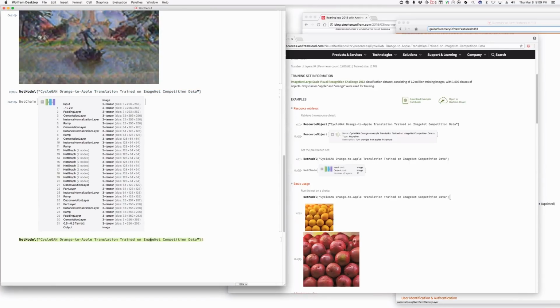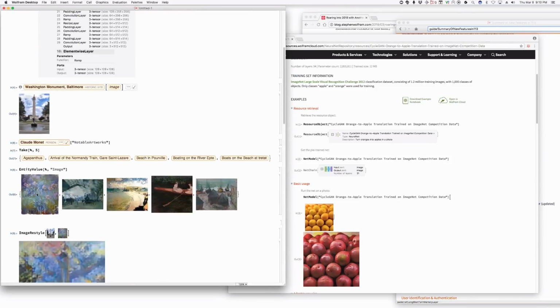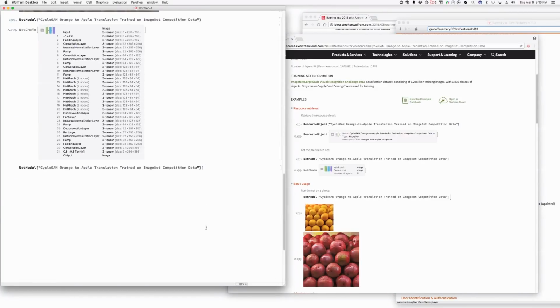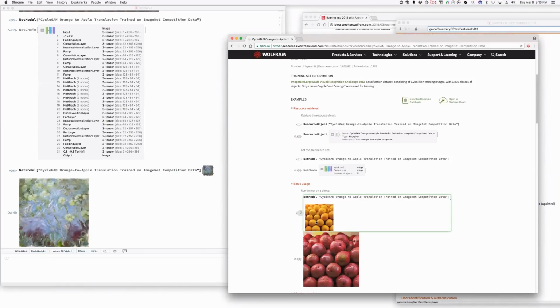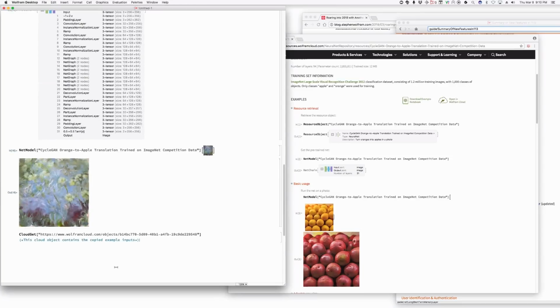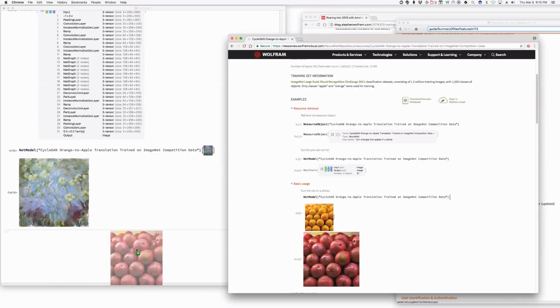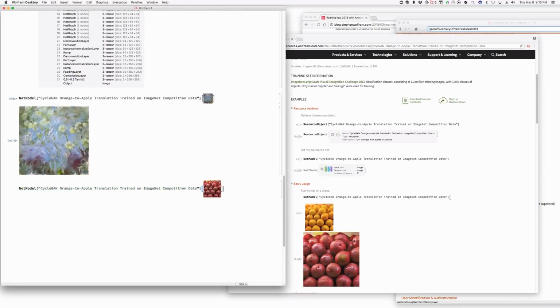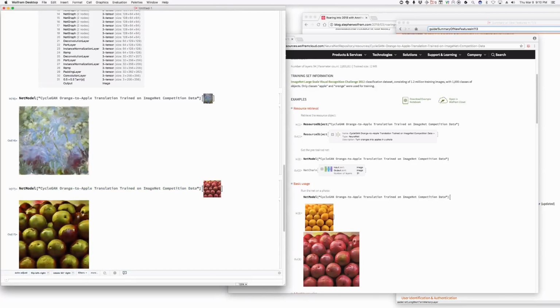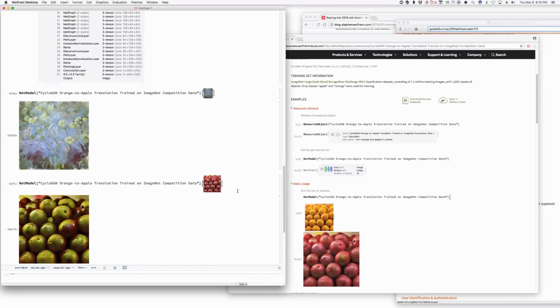So we could rather bizarrely run that on, for example, this image here. Okay, I don't know exactly what it did to that image. Maybe we should try picking up this actual image here that had the oranges in it. Let's try doing that, and then let's try running the apple to orange network on something which is already an apple. See what it does. Oh, that's really weird. That's even more apple than apples. Wow, that's interesting. Now I'm really curious what happens.